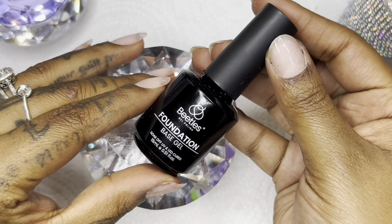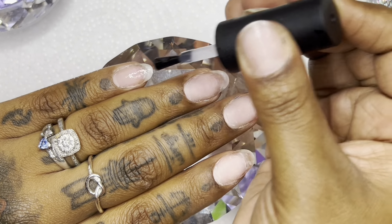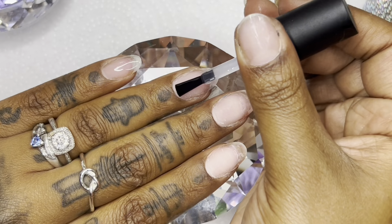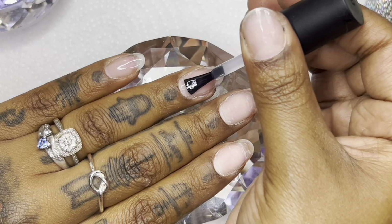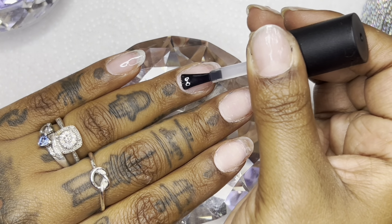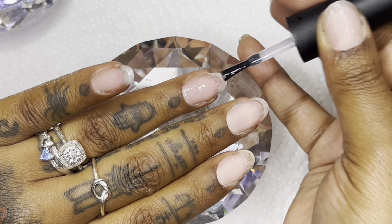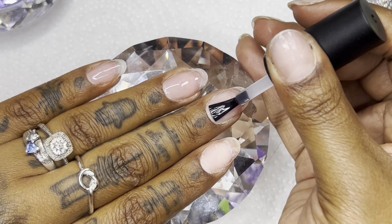So I'm starting off with some Beetles Foundation base coat just to have a nice protective layer on my natural nails. As I said, I'll be recreating the viral underwater ripple reflection nails. I'm not quite sure what to call them exactly, but this effect is so cool. I absolutely had to know how to recreate it, and of course, I had to share it with y'all here.